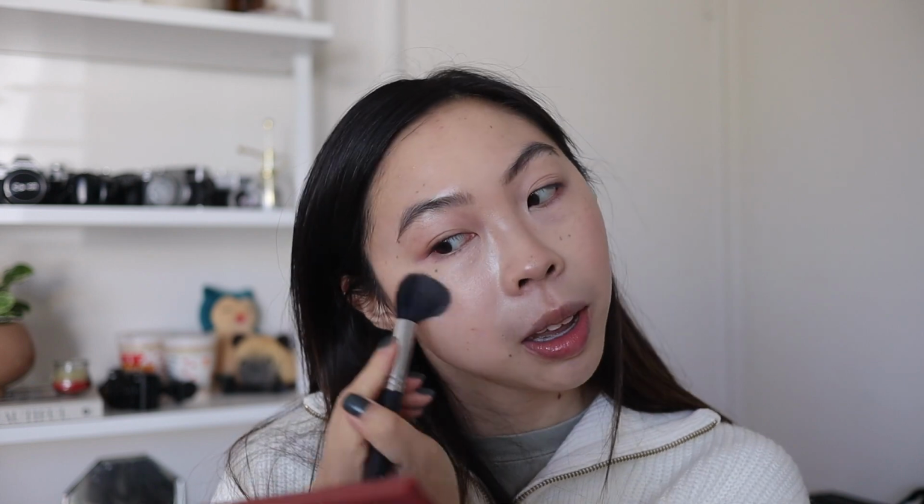If you've never tried the formula of the Cheek Pop powders, I would describe it as like a cream powder hybrid. It's not squishy like those kinds of products, but I feel like this powder really gives a creamy, translucent look to your skin. It doesn't look powdery at all, and you can just see your skin shining through, and I feel like it just gives it a little tint, and I'm really glad that I got this set.